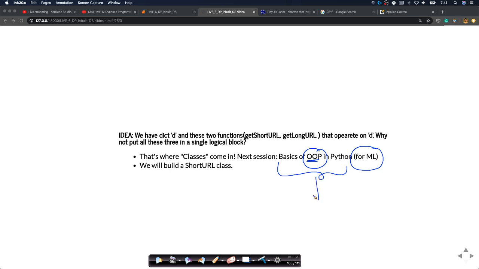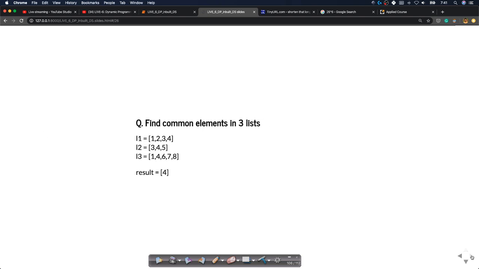But I'll give you everything that is needed for you to be a good programmer using basic concepts of object-oriented programming. I'll not go into complex object-oriented design, all of that stuff. But I'll give you an intuition. We will solve this problem, the short URL, whatever we have just discussed right now, and put everything into a class. I'll also show some examples from other major libraries in Python on how object-oriented programming is used by these libraries, because that's the best way for you to appreciate it instead of taking up toy examples. Sounds good. So that's the next session, but we are not yet done.